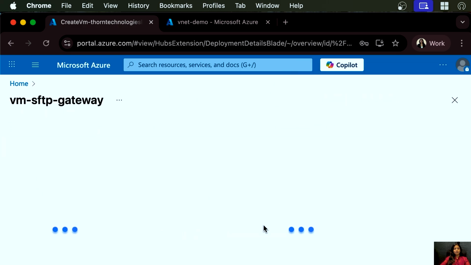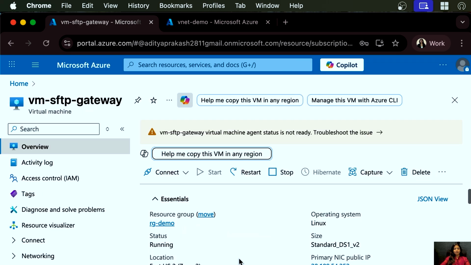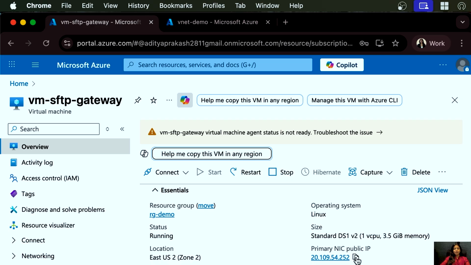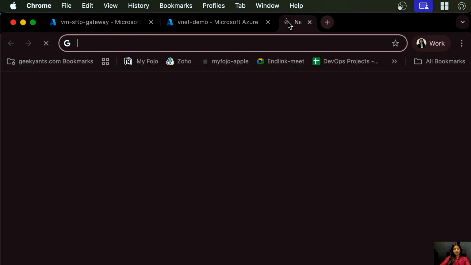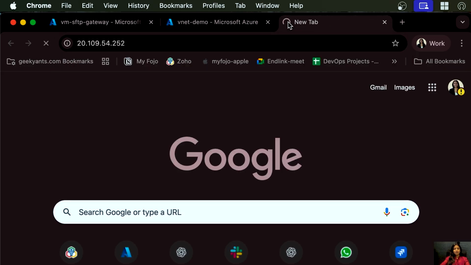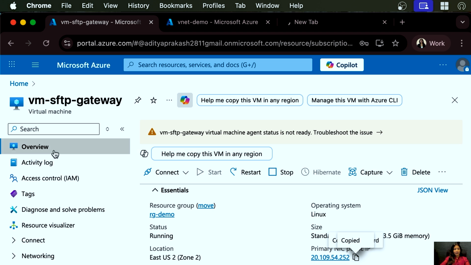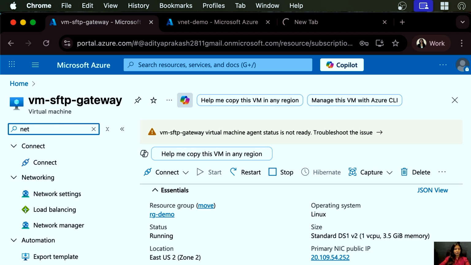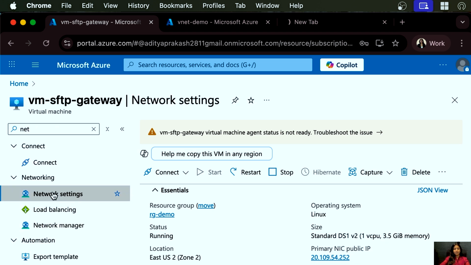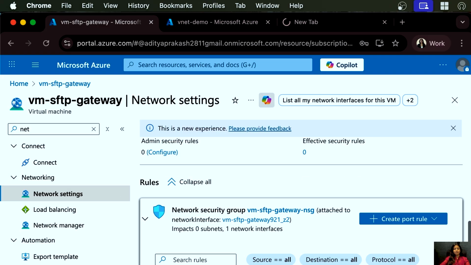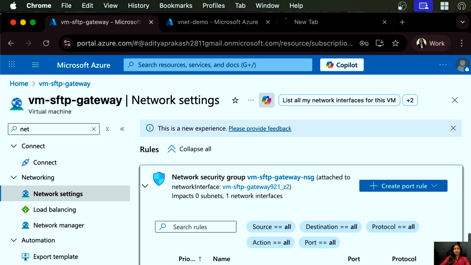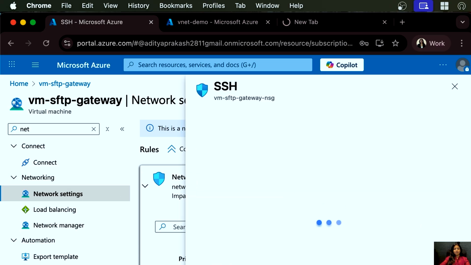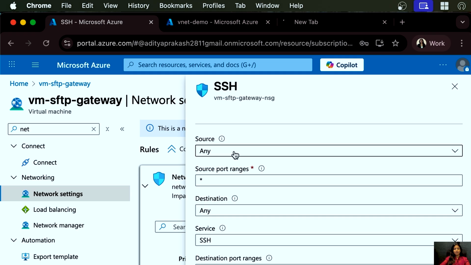Deployment is successful. We will be using this IP to access the SFTP Gateway user interface, and first we need to whitelist our IP in the firewall here. We'll just edit this one itself.